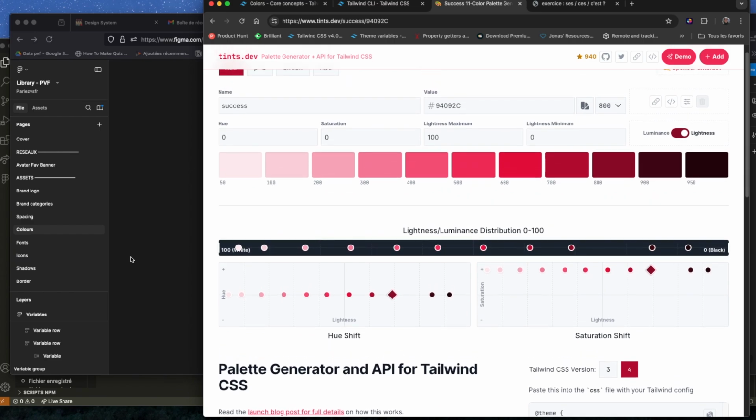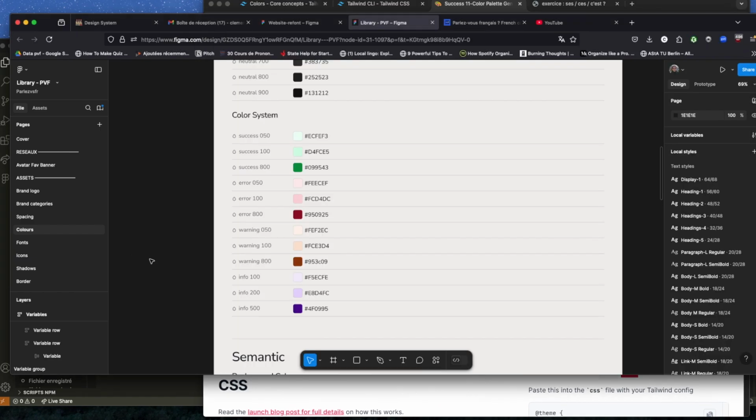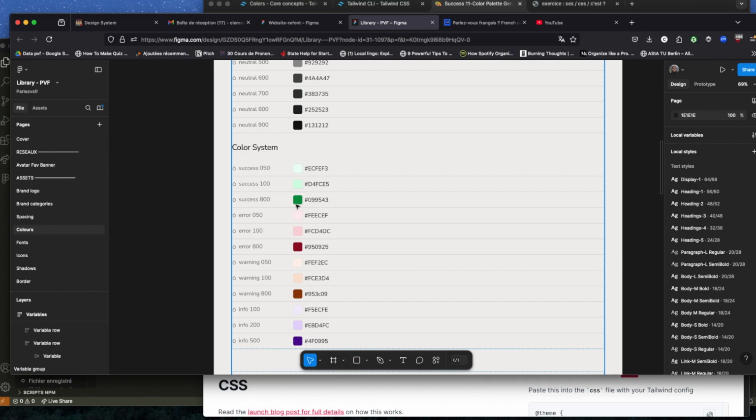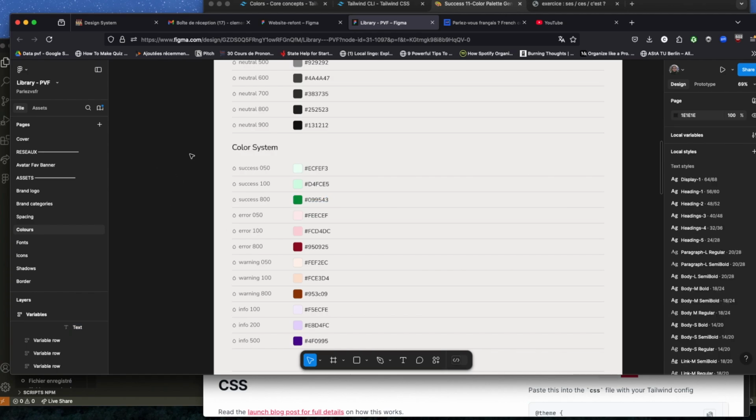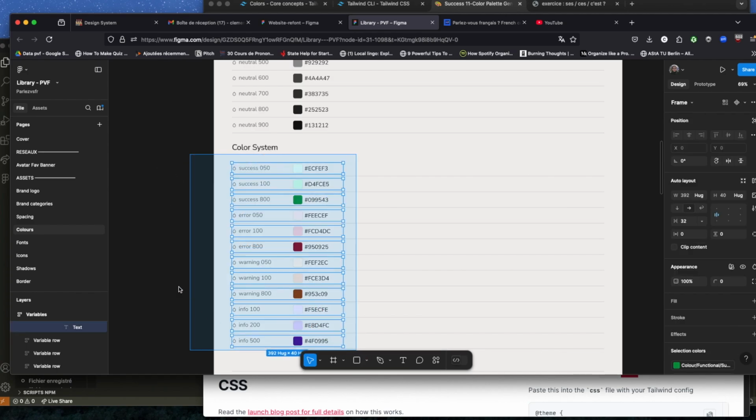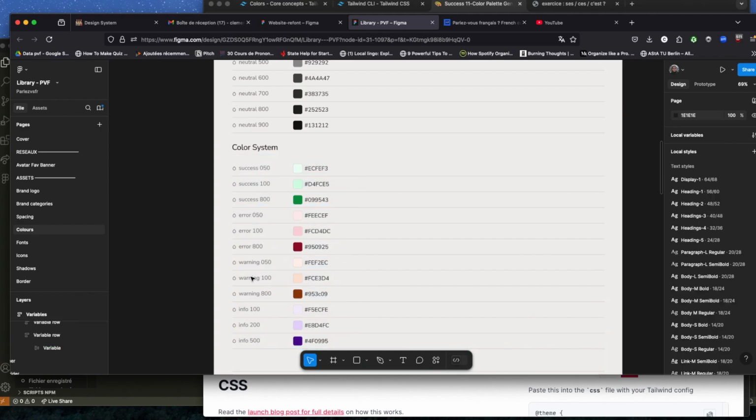And so what I did with the color, how I worked with that tool. For instance, let me take that reference. So this is the color palette that has been improved, and you can see that it's quite pretty.